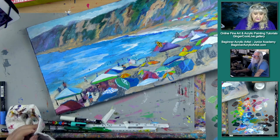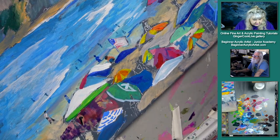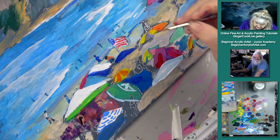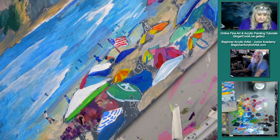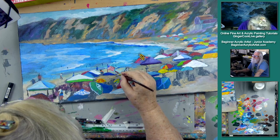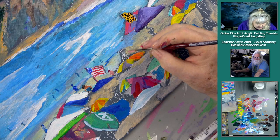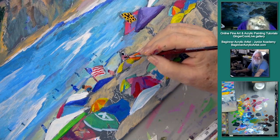We're just suggesting some people here. They're not really people? Yeah, they are people, but there's not detail in them. I'm going to just give up detail on the Posca pen and go ahead and do the stripes on the flag with this. There, I think we got the feeling of the flag now, right? All right, there's our little flag. And again, we're not trying to say... I just don't think people understand how tiny the people are that we're putting in here. They're just really tiny. There's just little heads and sort of an indication of some sort of body, but there's nothing, right?